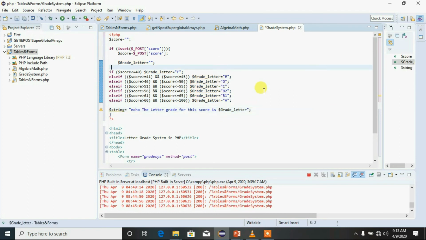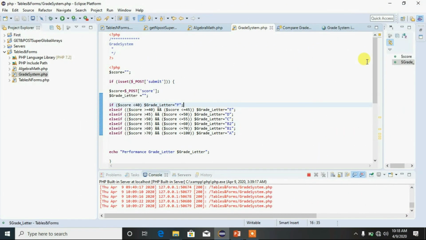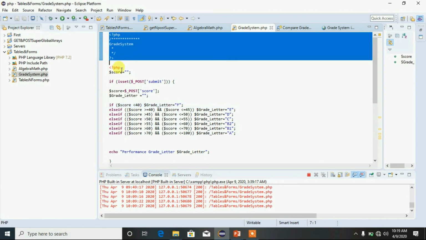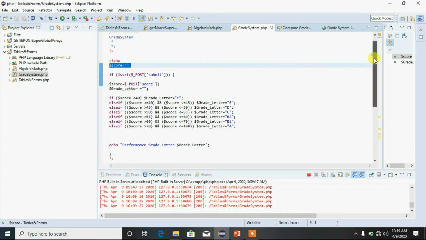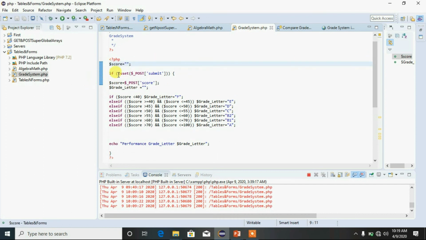Okay, I think we're almost ready to run the scripts and check. Ready now from start to finish, and all we did was of course create this comment up here, then the score we initialized as null. Then within this isset function that checks the event for the submit button, the major algorithm that we need for the scoring system is done.